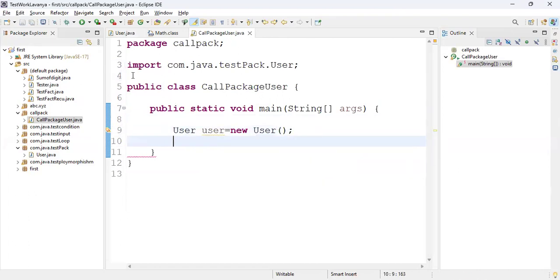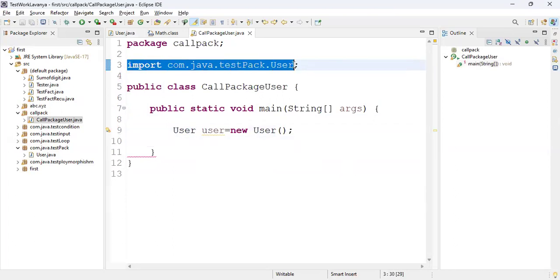Now you can see this import keyword is used to import anything. Now we'll have some restrictions based on that. What are those restrictions? That all the classes of this package must be public. Like we cannot go with any private section. Now let me perform a calculation on that.